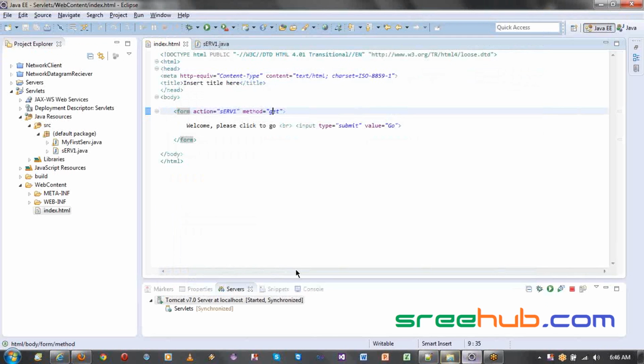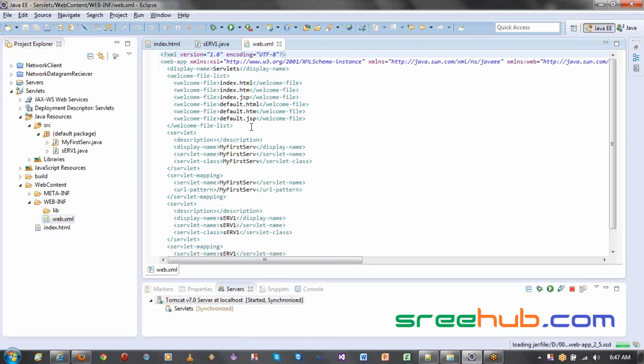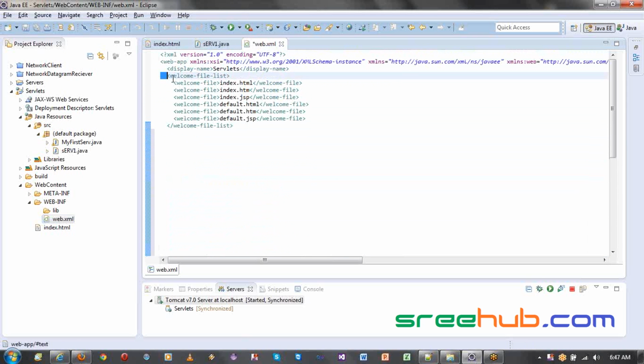Now why is this? This is the time where you have to understand the config file, which is web.xml. This web.xml is also called the deployment descriptor of the complete project. Deployment descriptor in the sense that it will describe your project in a certain way. You may not be mentioning everything, but when you go to this web.xml, you can see there is something called a welcome file. Don't worry about the servlet part, we'll come to it later. But whenever you create a web application, only this will be there. Now you can see there are so many welcome files, index.html and so on.